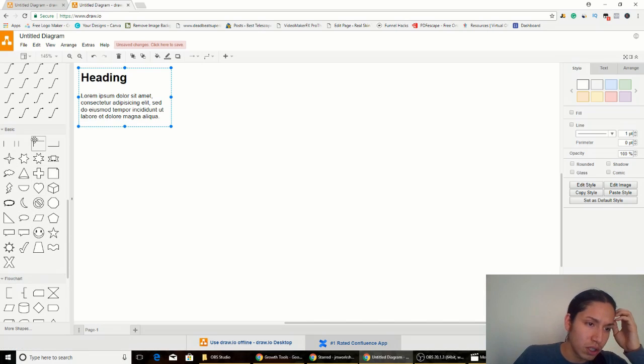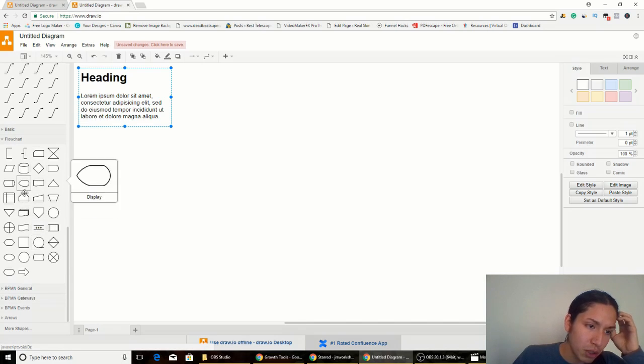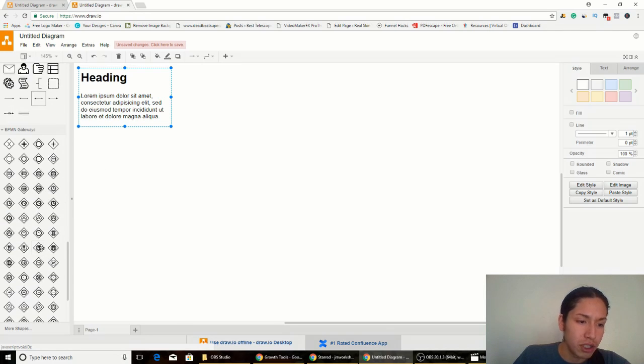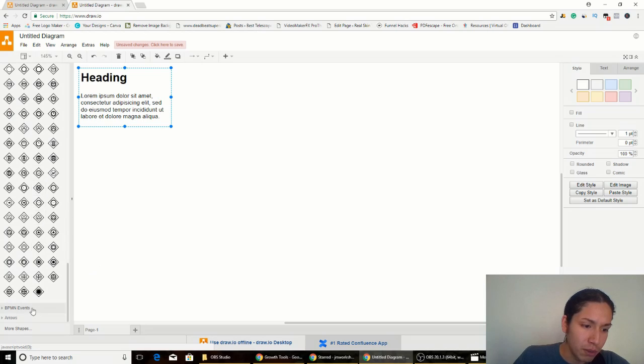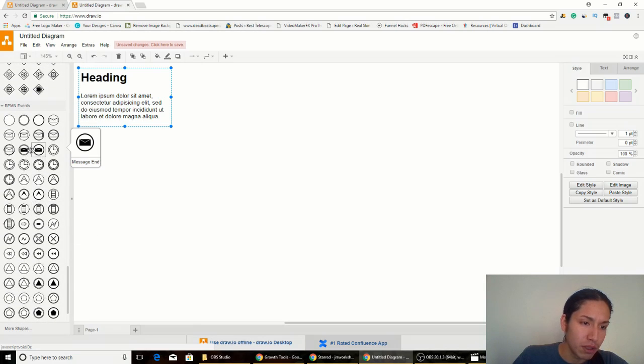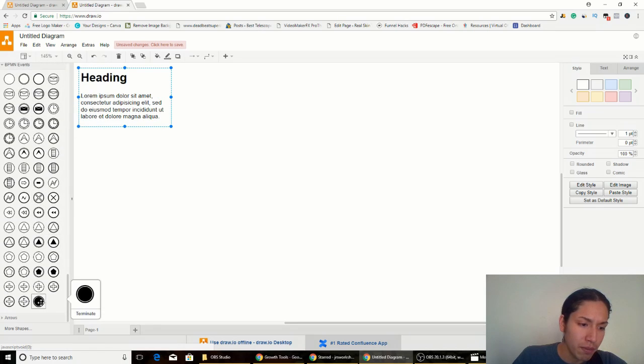So this is the flowchart section now. See what they got in here. So pretty much what we had in the basic right off the bat. Some more shapes. So this is all just going to be a bunch of shapes, I guess. A bunch of different emblems and symbols. All have different uses. See right there, that could be something for a message. Okay, right there, that's for like email marketing, making your funnel. You can use those right there. And of course, you're going to need some arrows.